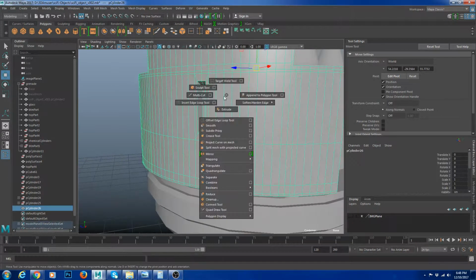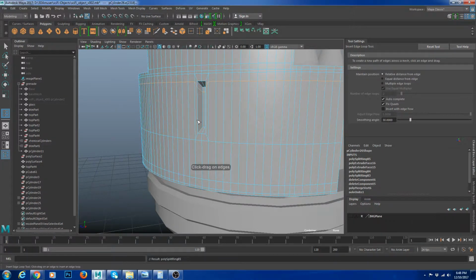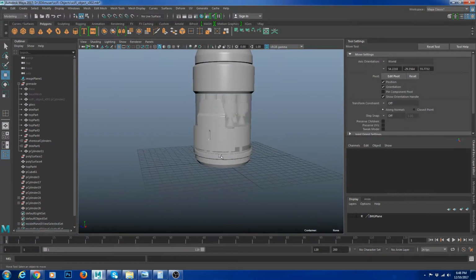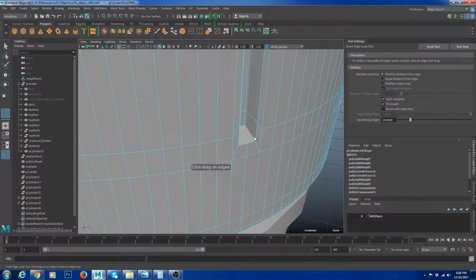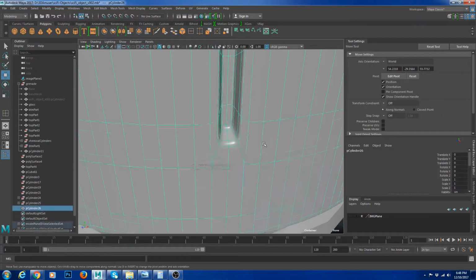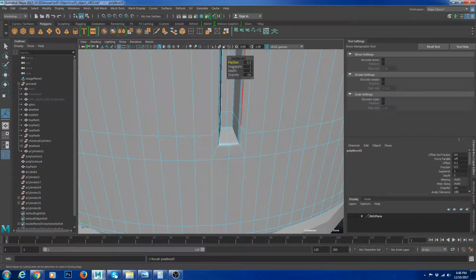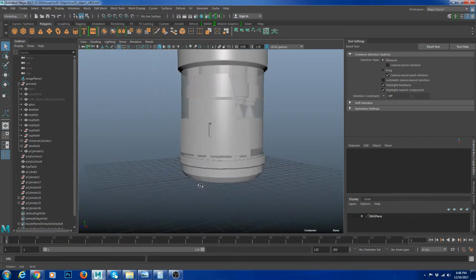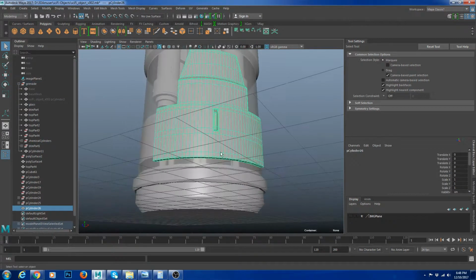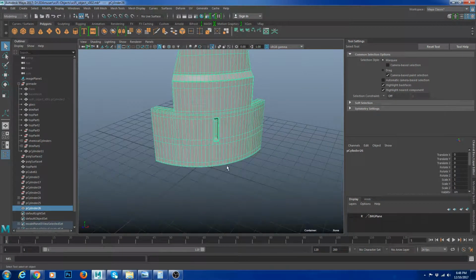It looks kind of garbage, so I'm going to add a loop here and there. This will add some interesting details, because we added the same detail at the top. So our design is like a harmony, because both look the same. If you want, you can also take it even further by adding a loop, and you could smooth it. So now if you see, it reads really good. We could even break this surface even further.